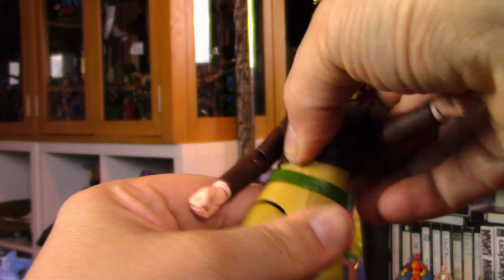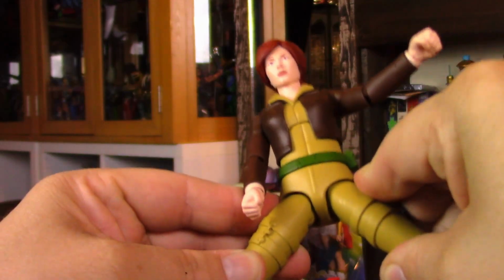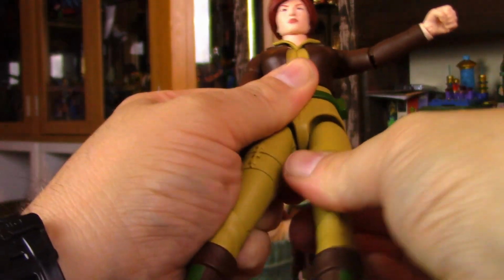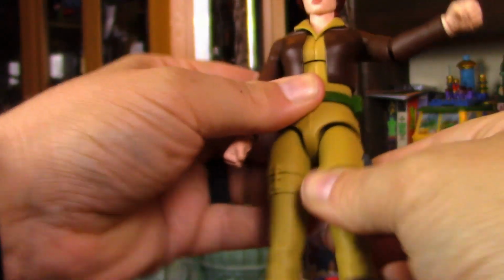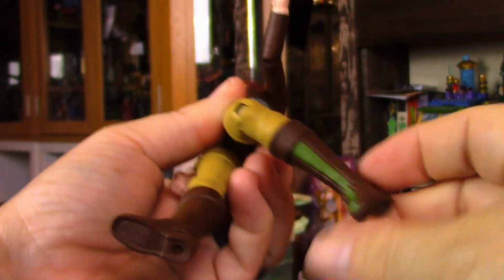She has a swivel articulation at the waist. Her legs can move forward at the hips. Her legs can also move out to the sides to kind of give her the riding a horse pose. So you can kick out to the side a little bit. I think I mentioned before on some of the ninjas that I felt like that was a little bit limited. You couldn't do a real high kick.